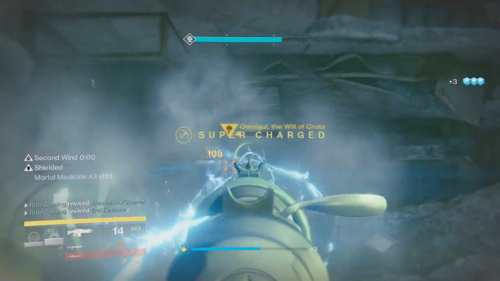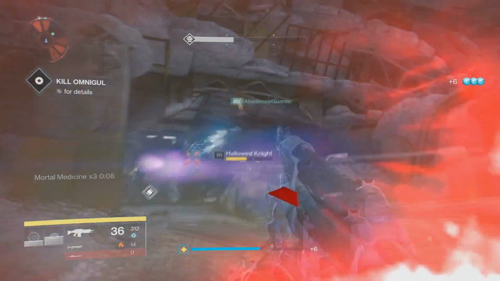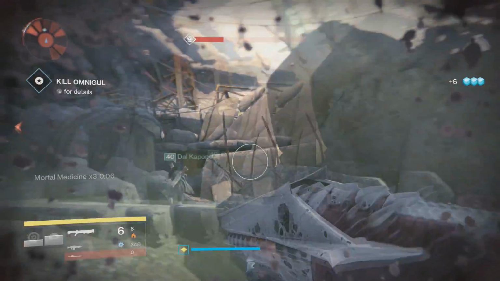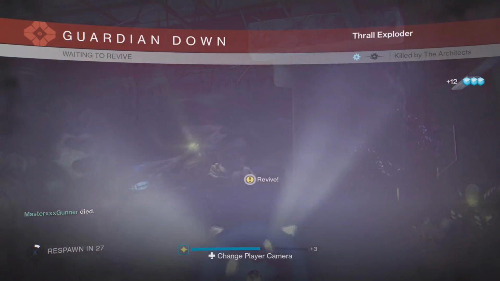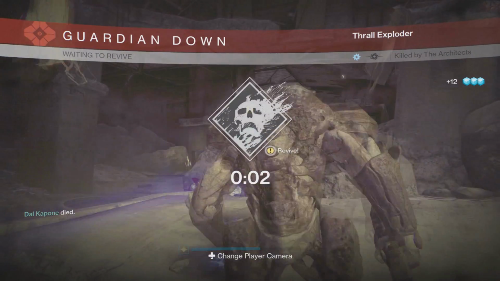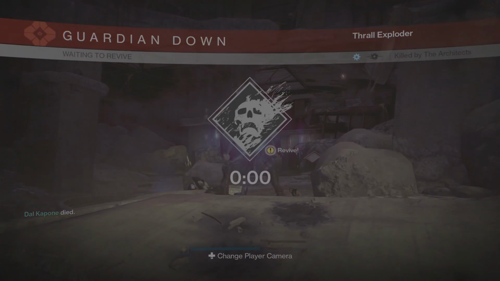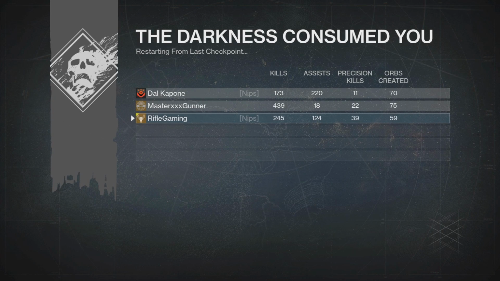Anyways, once you've progressed your way through the strike and you've gotten to where Omnigul first spawns, before she runs off to her chamber, this is where the method will begin. Hunter is definitely a positive choice when trying to do this farm, just because the tether slows down her run, and so do the envenomed smoke grenades. Those can confuse her.